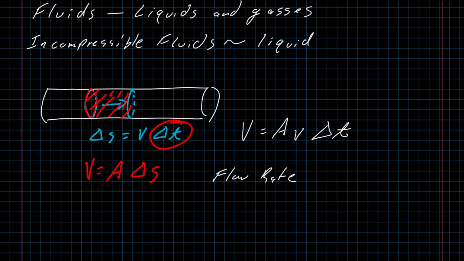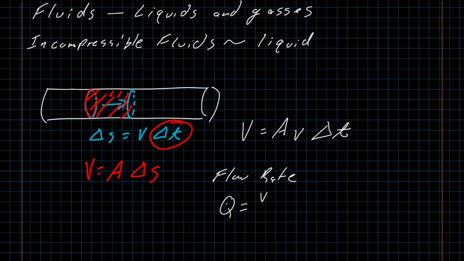Another interesting question, instead of how much volume goes by in a given amount of time, whenever we're talking about a given amount of time, it's often interesting to talk about a rate instead. We're going to call the flow rate capital Q. I have no idea why we call it capital Q. I think at one point in the past, capital Q was the default letter of, I don't know, let's just call it Q to be done with it. And now everything in physics is called Q. All right, but let's go ahead and call this Q.